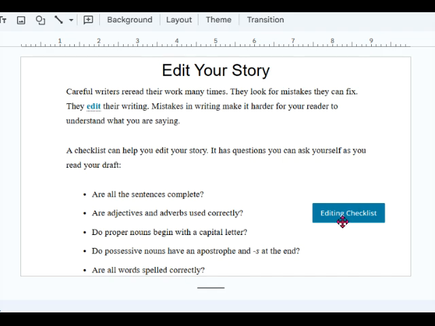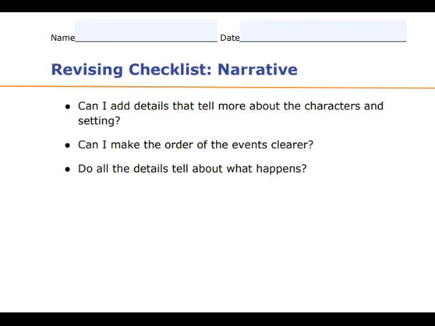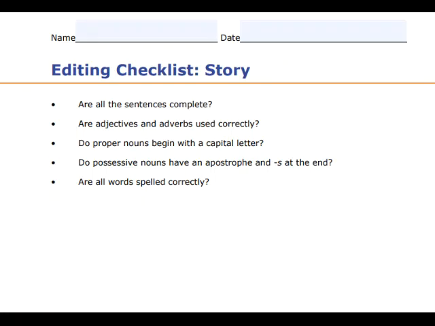So right here in Lesson 2 of Unit 8, there's an editing checklist. I also have it in the description below. Let's go ahead and look at that together. You don't need to print this out. It's just those same questions for you to refer to. You can just have this open on your computer and think about it when you do your editing.